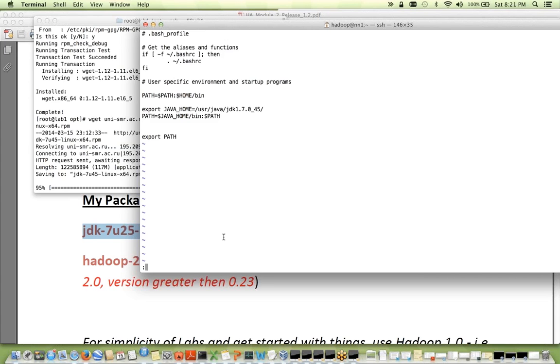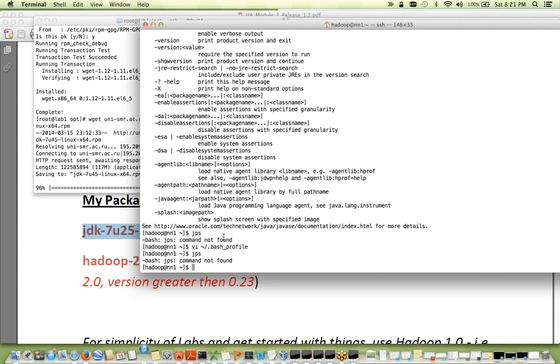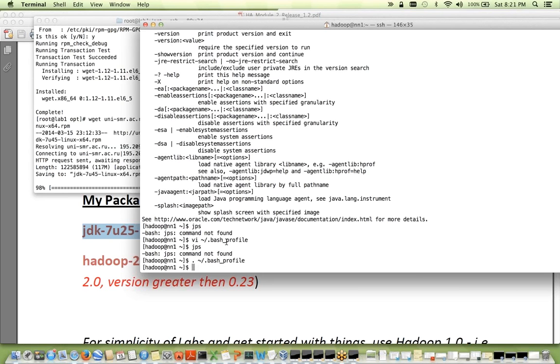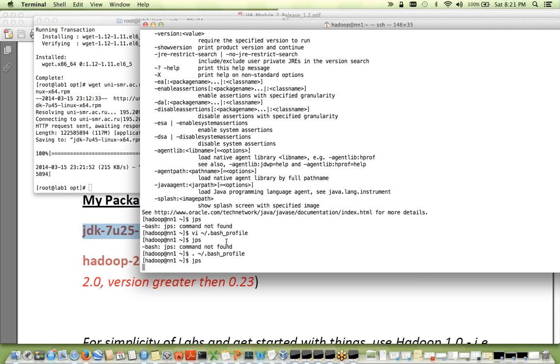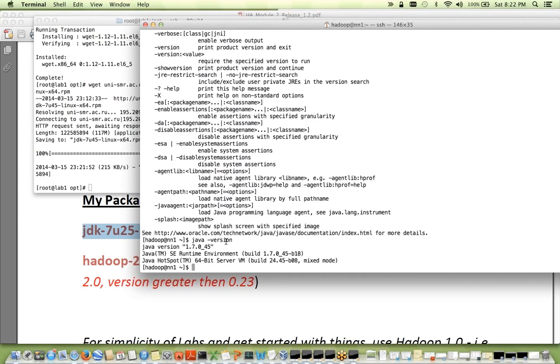So now when we save this file and we type JPS, it will still complain about the same thing because we have changed something in our profile, but we haven't sourced it. So what you have to do is dot bash profile. So this is called sourcing of bash profile. So it will get all the changes that you have done to your bash profile in your environment. And once I do this, now my shell environment knows where Java is, and I type JPS, it will work. And if I type Java commands, they will also work. So this is something that we have to do on all the machines. Now my Java version is the path that I just set, and it works. So now we have Java set up.